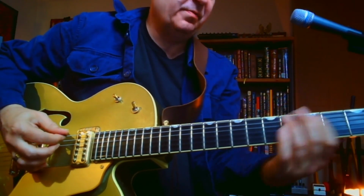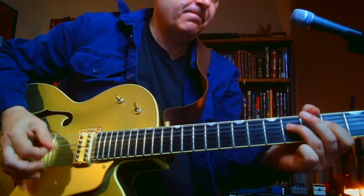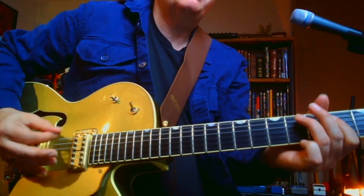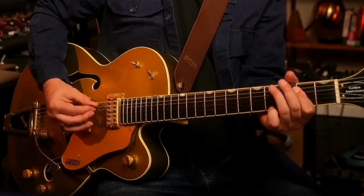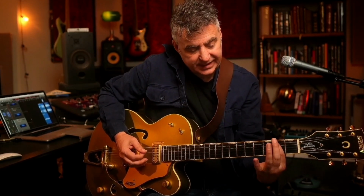So the first one is just to do the basic flat 7. Once you've got that down, then you can place the accent in different places. By placing the accent on the downbeat, it sounds like this. Or placing it on the upbeat would be... And then you can accent individual notes within that. Like, for example, going... So the way you do that is just with an upstroke to accent. And what I'm doing is I'm laying my first finger down across the 4th string as well to bring in that octave.